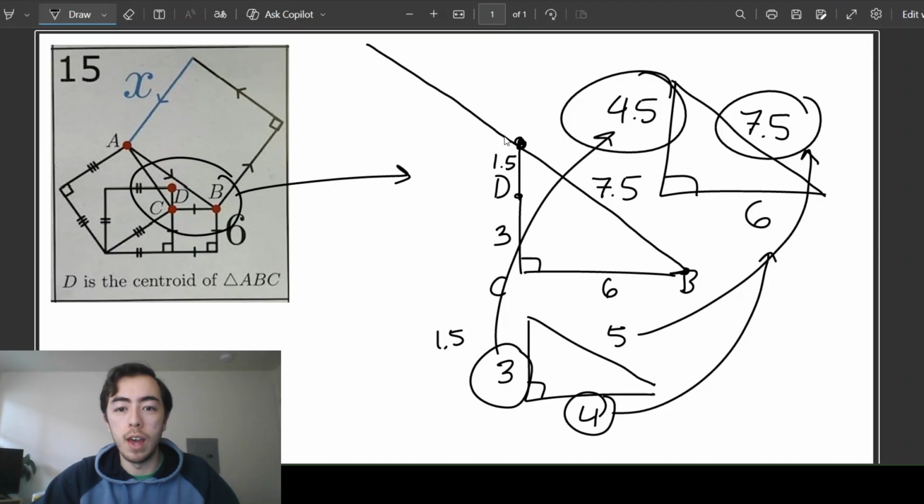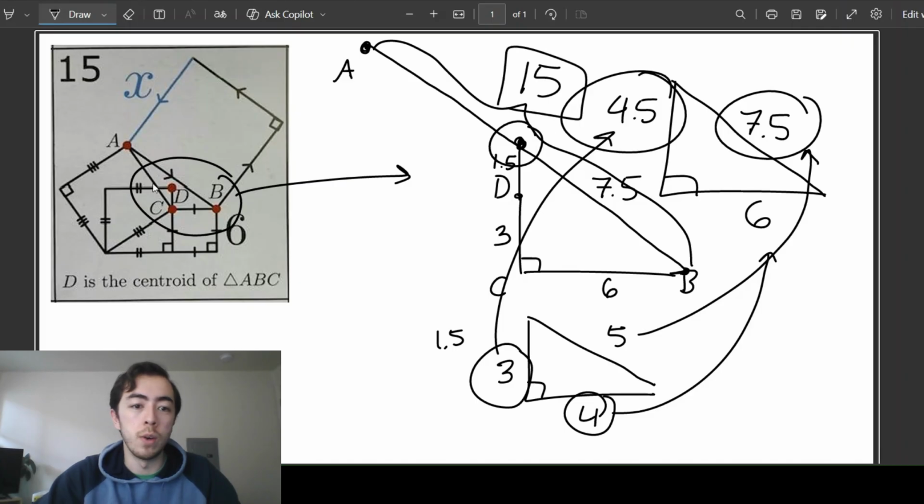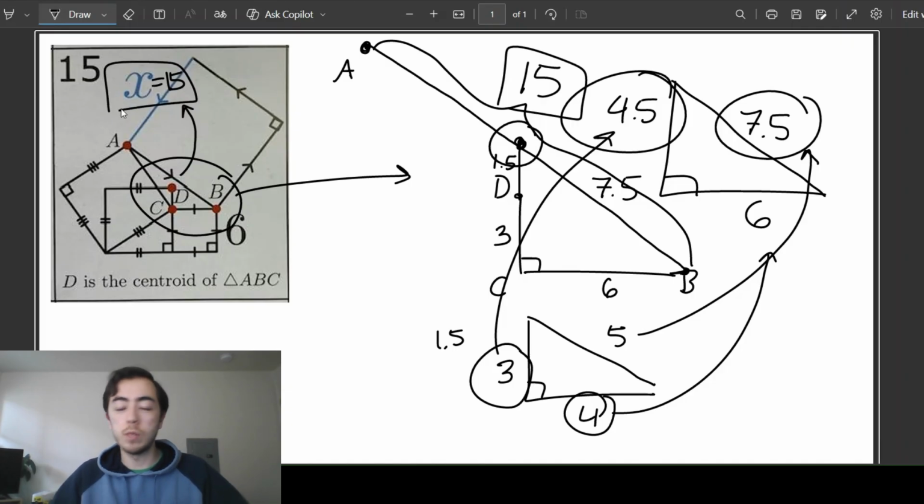We know that this point right here is the midpoint between A and B. Let's just pretend A is right here. So overall, we know that the whole length is 15. And then knowing that it's a square, we can use that 15 and say that x is 15 as well. So there's my solution. I used a little bit of help from GeoGebra to understand the geometry of the situation, but we can show that x is 15 for today. So that's all I got.